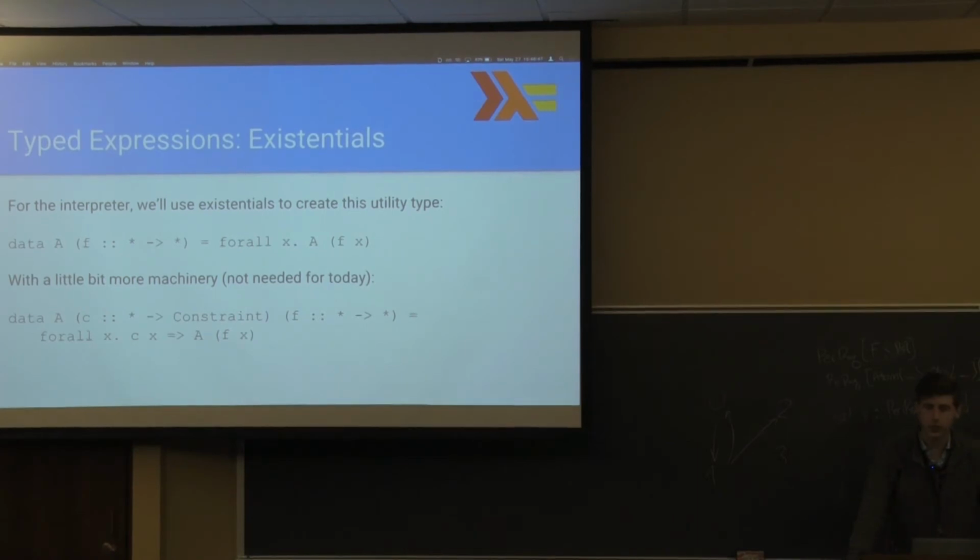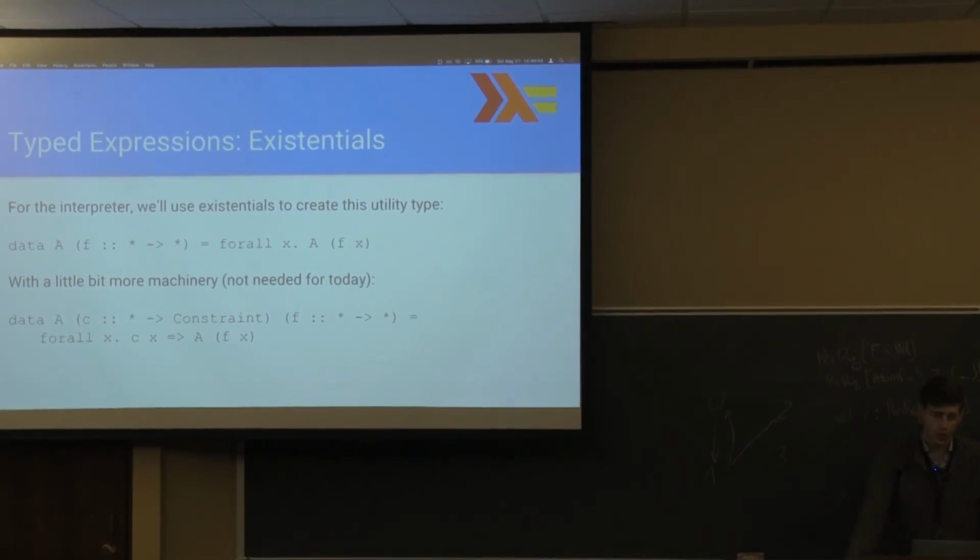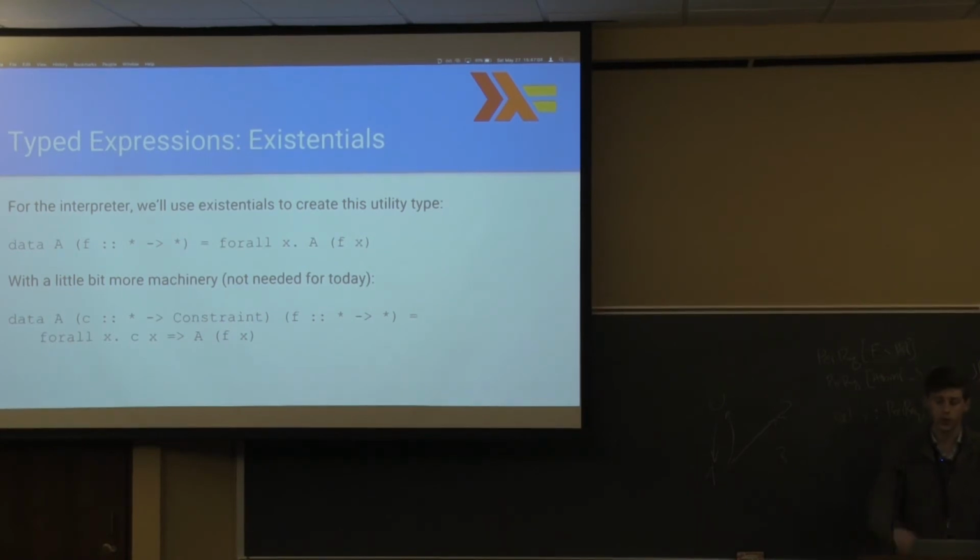What it takes in is this type wrapper F, which for our intents and purposes will either be a typed expression or a t-expr. And what it essentially does is quantify over all the potential types that could be fixed at to erase that information and say that it's merely a typed expression. With a little bit more machinery, this is just a sneak peek into some of the things that we've developed at Leap Year. We've got this more full-fledged version, which also takes a constraint.